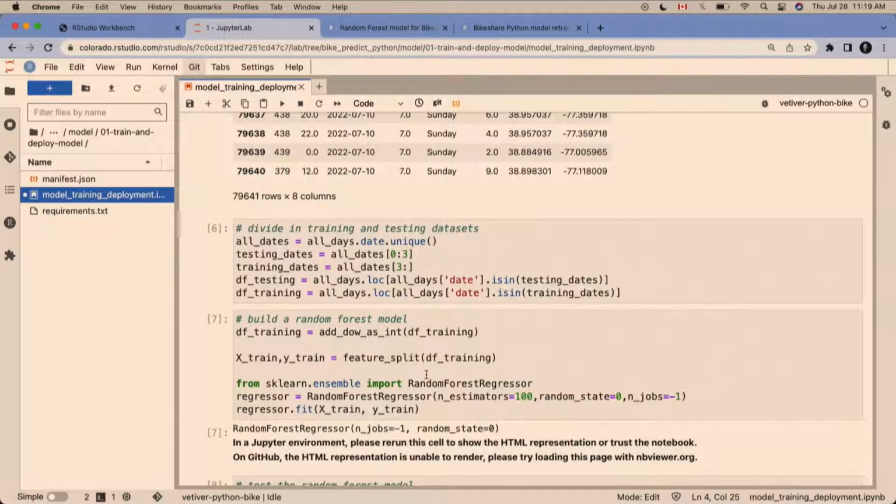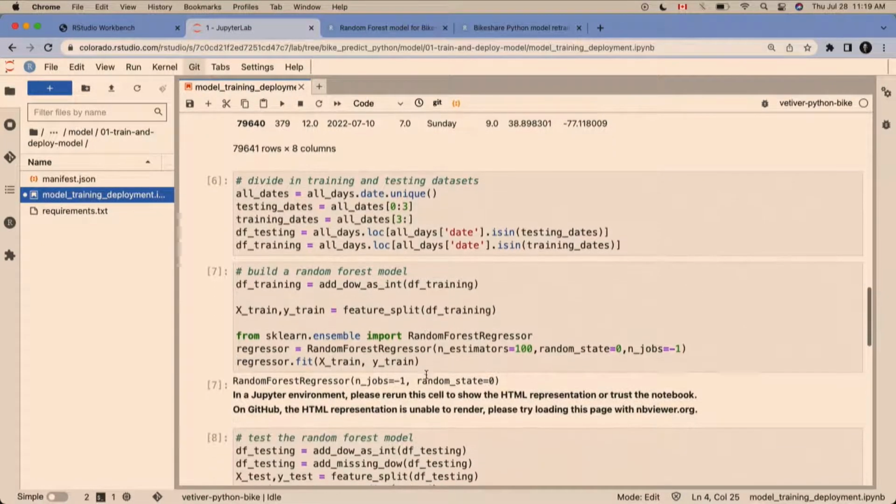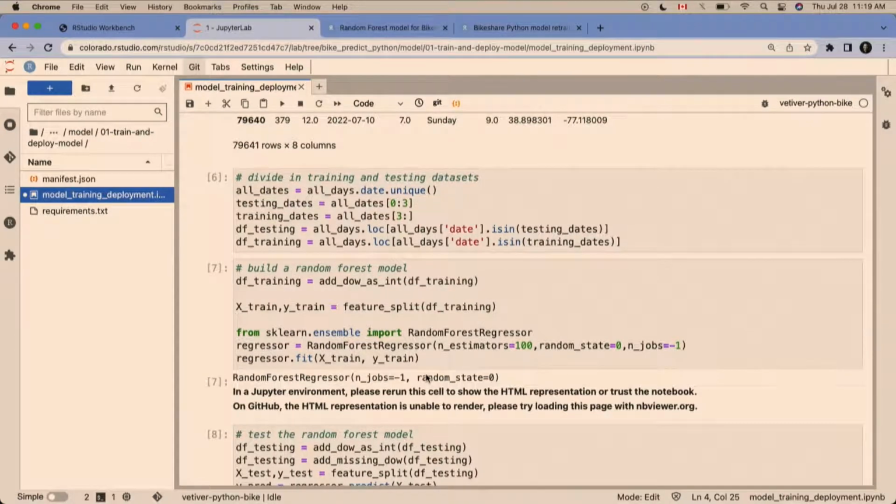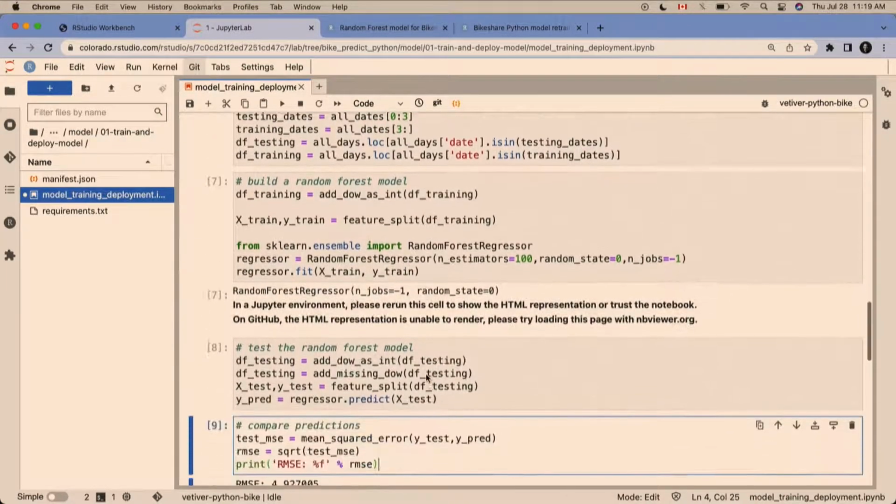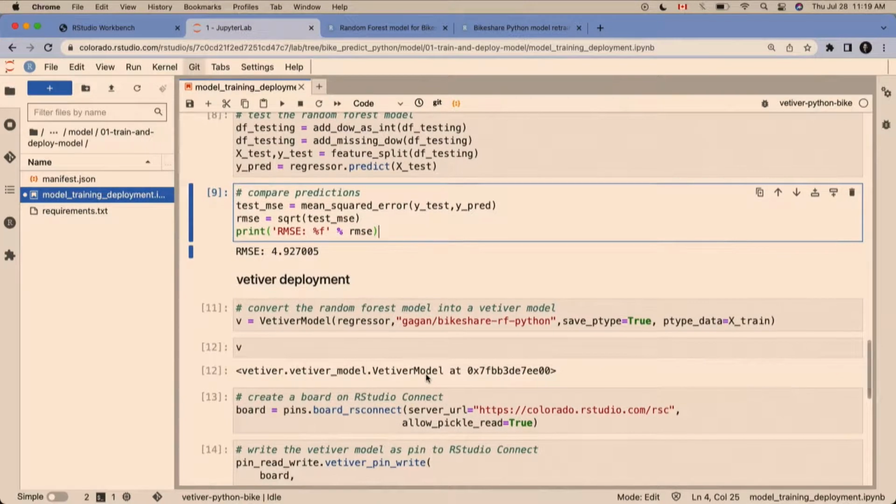But the next challenge for me is to move this model out of my notebook into a place where other applications can consume the predictions it's making. And this is where I'm going to use a combination of Vetiver and RStudio Connect. As Julia introduced Vetiver in her keynote yesterday, and Isabel gave a great talk about using Vetiver in MLOps, I'm going to skip explaining Vetiver, but I'm going to show you how I used it in my work.